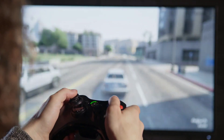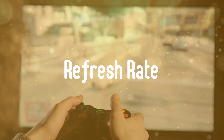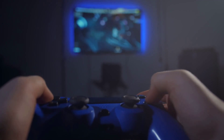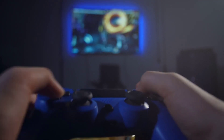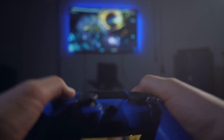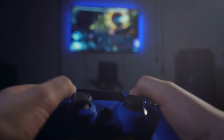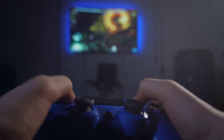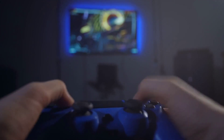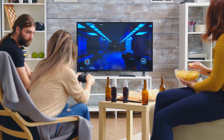Secondly, refresh rate. Gamers spend a lot of time talking about refresh rates, or frames per second, or hertz. Some people think that refresh rates are nonsense and that the human eye can't see the difference between 60fps and 120fps — but that's nonsense. The human brain can react to changing visual stimuli in a millisecond, or one one-thousandth of a second. While higher refresh rates are great, you may not need a 120Hz TV, as higher refresh rates are usually a trade-off for raw visual quality, and there's a good chance you're already comfortable with 60fps or less.